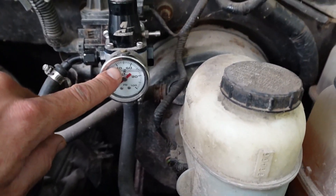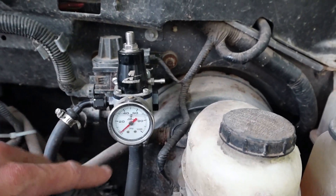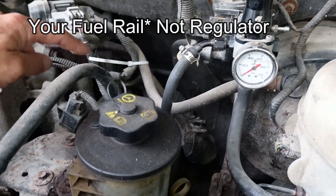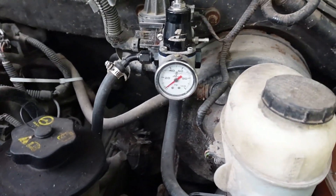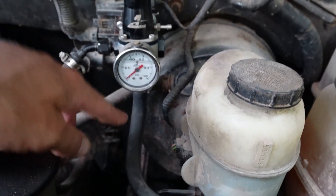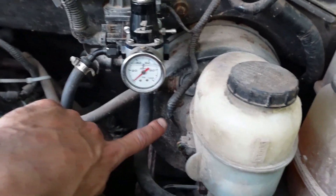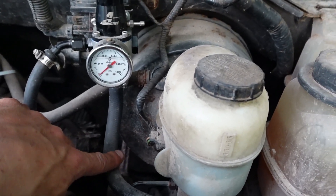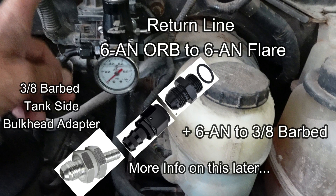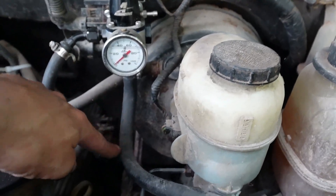This fuel pressure regulator is set to 40 psi. You back this screw out to lower the pressure — it comes maybe set to 50. So when this is set to 40, your fuel pressure regulator will be at 40 psi, and as soon as it reaches 40 psi it'll open a valve — this is your return line. The regulator holds pressure upstream, and once it gets to that 40, this return line kicks all of the excess pressure and fuel back to the tank. So now when your pump runs, you've got 40 psi and a return line back to the tank.